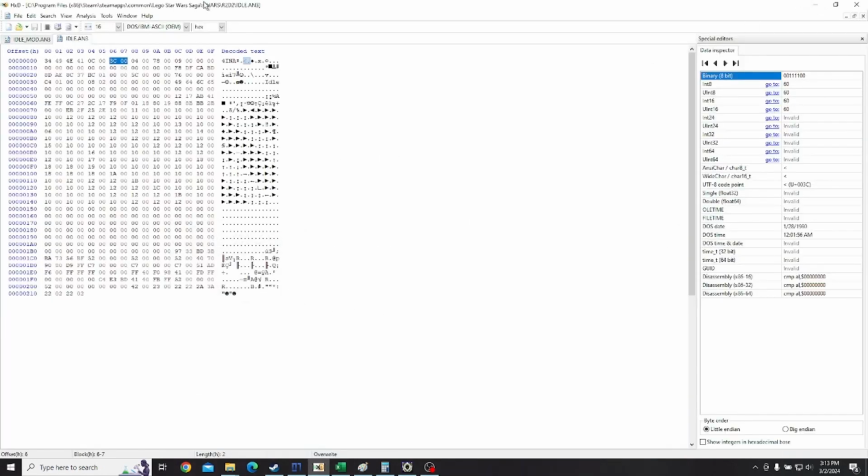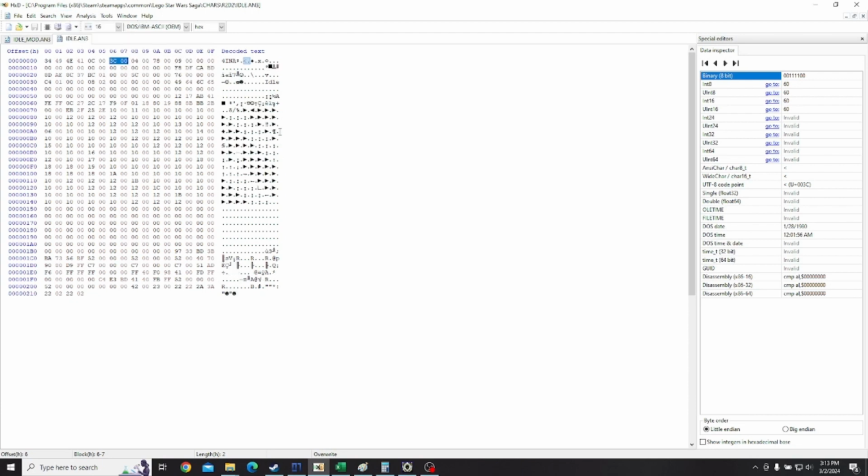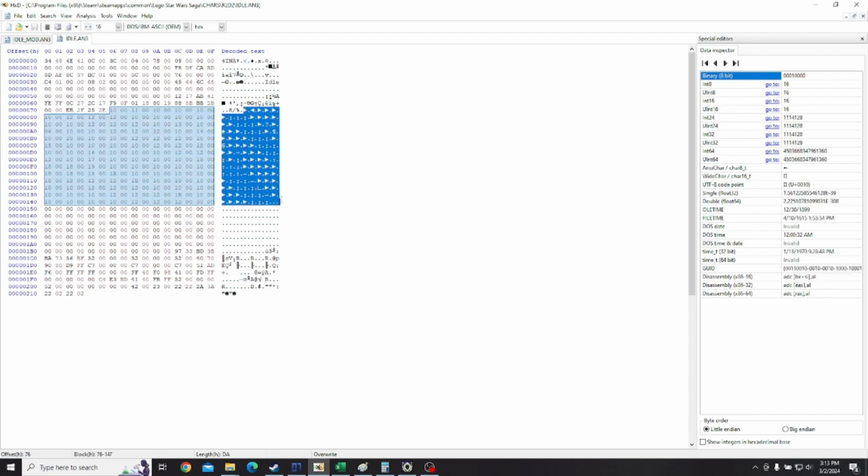Back in HxD, what I like to do under View is set my text encoding to DOS IBM ASCII. By default, I think it's on Windows, and you may have seen that it's changed there. I like to have it on DOS IBM ASCII just because it gives you a lot more info. It's a lot easier to tell there are changes in bytes down here in this section, which we'll be covering what all that means in a bit.